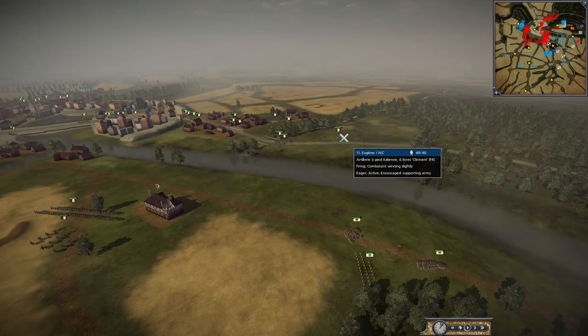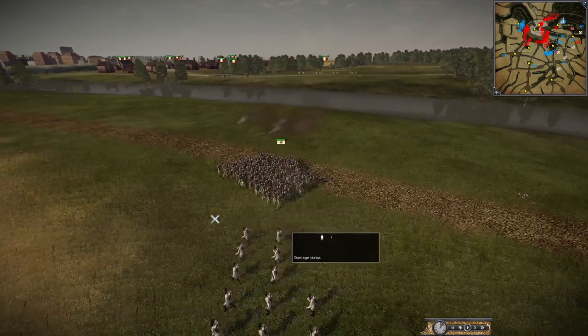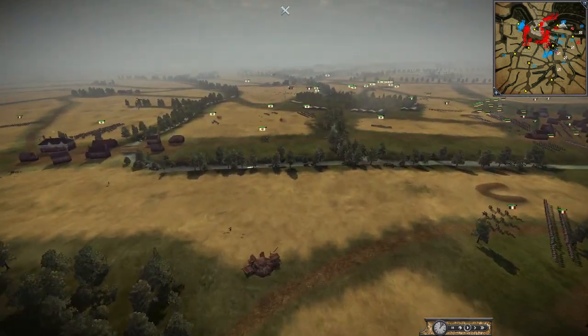Let's take a look at this. Eugene's got some artillery, Italian artillery here, shelling the Prussians as they cross the river. That is a glorious, glorious sight.